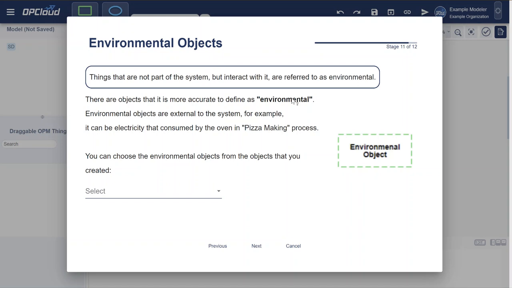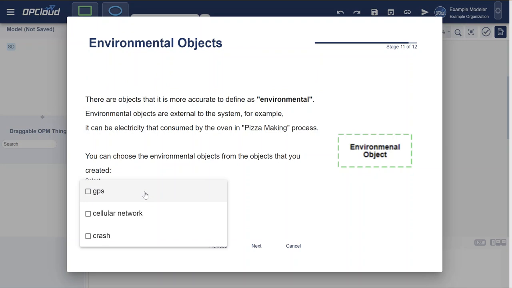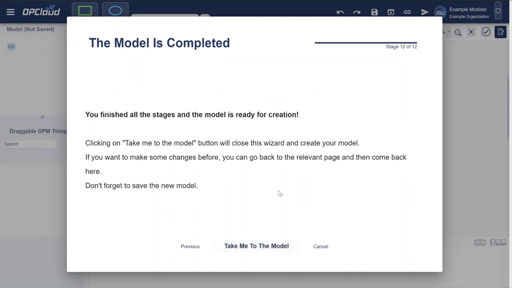For example, here we have something that is interacting with it and is not affected. And in our case, the crash is environmental. It's not something that we want to do. And this is it. We're done.